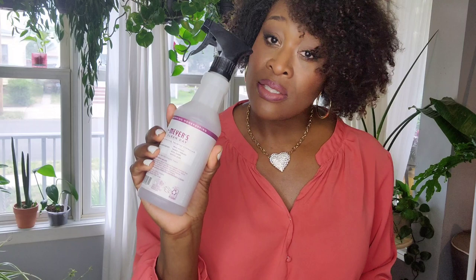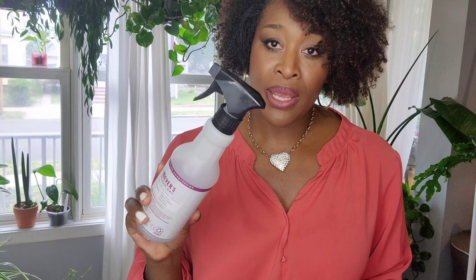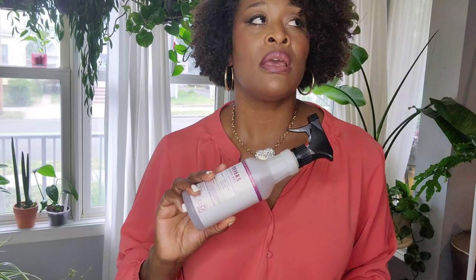And so what I do is I will take my Mrs. Meyer's spray. Pests do not like this, and this is a very soft type of clean. It's really healthy for your family, but it's not healthy for bugs. And so every spring I always make sure that this is the only thing I'm using to clean my home, because this will prevent pests from doing much of anything.